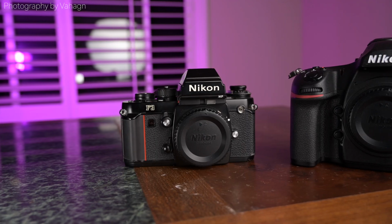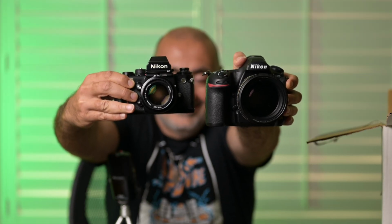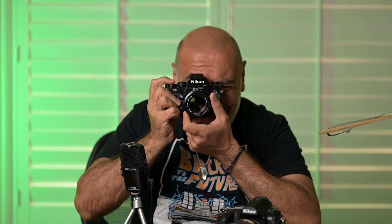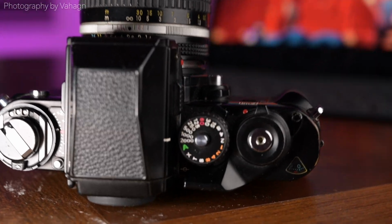So just for comparison, here's an ultra modern DSLR, and here's a Nikon F3. If you want to compare side by side here. Wow, it looks awesome, man. You guys gotta check this out. For those of you new generation photographers, if you've never used a film camera before, it's such a joy. I suggest if you're learning photography, buy a 35mm film camera. You'll appreciate photography. You'll learn photography.